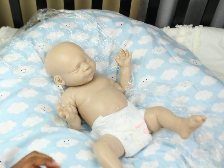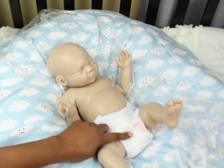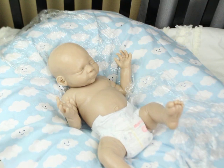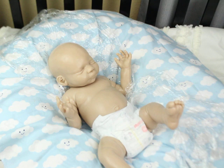Hold on, guys. I probably could have put her on that pad. I don't know, but oh wait, when the line turned, was it yellow before? I can't even remember. Hold on, let me go get one of those diapers that's not been used so I can see what color the line is. Oh gosh, I'm so special. Okay, oh no, I think it's supposed to turn blue or something because the dry line is already yellow.